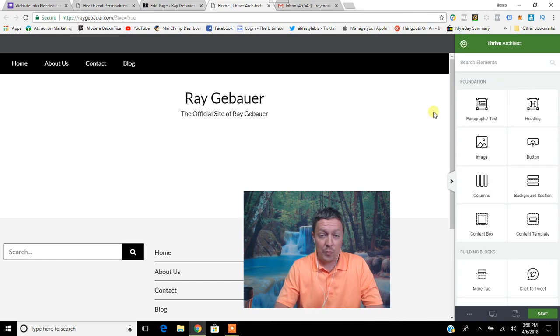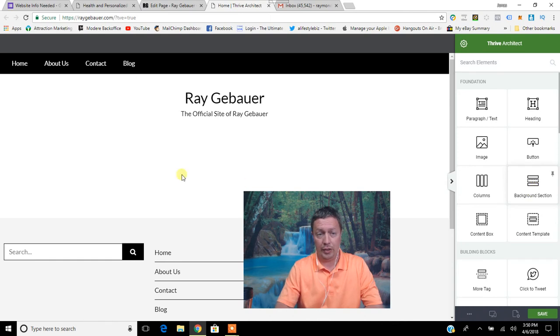Now, this theme has a menu at the top automatically, and then either a logo or just the title of the website up here. And this is actually a header section. Now, in the theme settings, this could be changed to a logo, a picture logo, or I think you can remove it completely as well. But what I normally start with is a background section. So you just click on it.